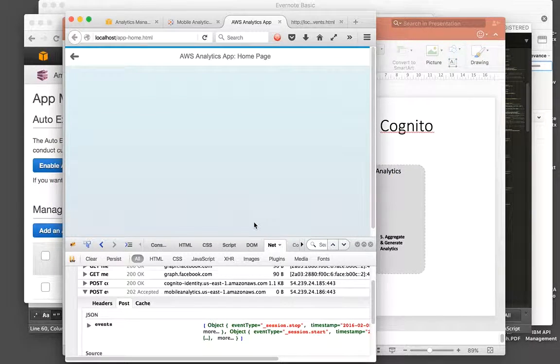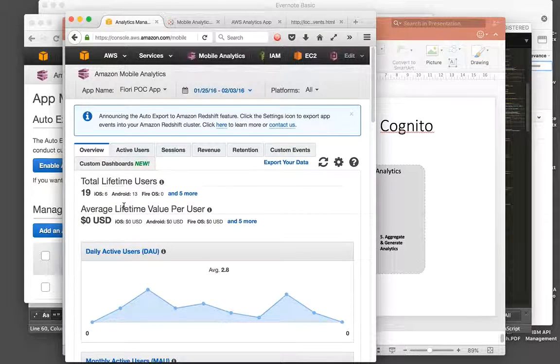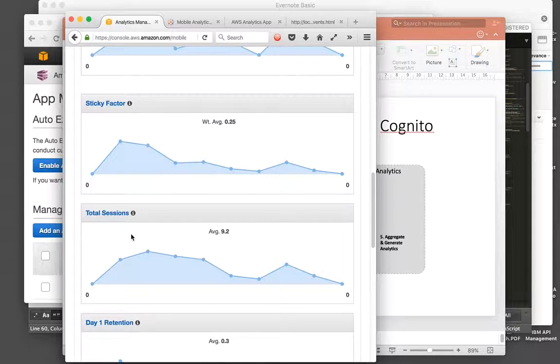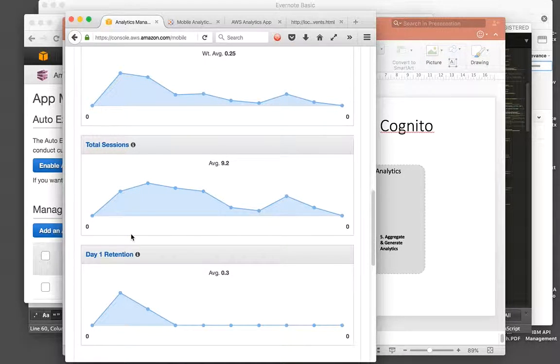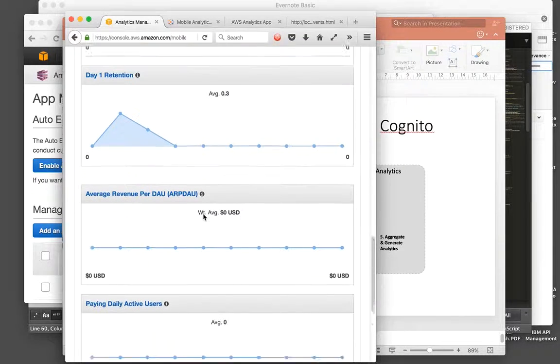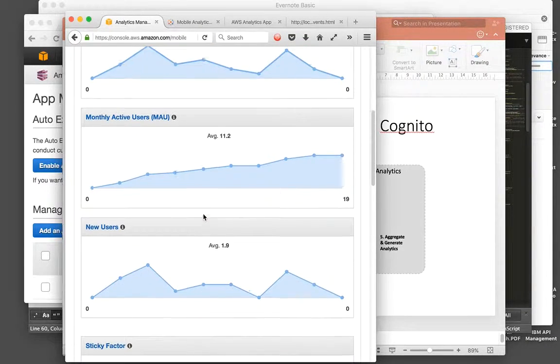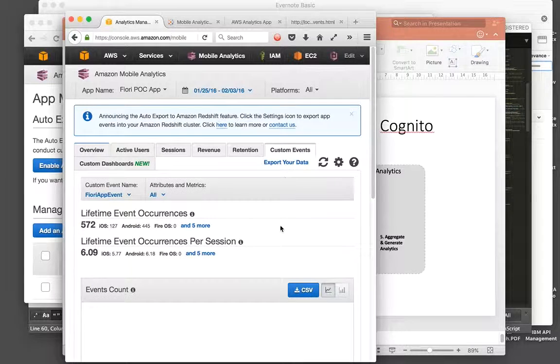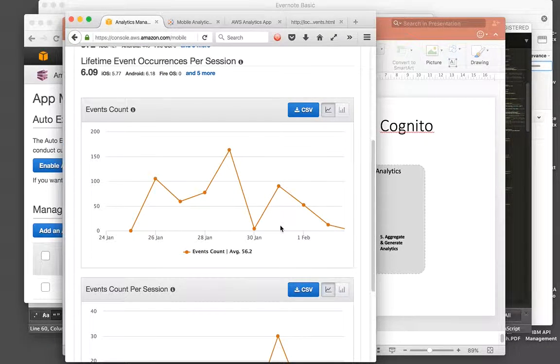Now let's have a look at the capabilities of the reporting. On the reporting side, like I said, the reporting platform of the mobile analytics service of AWS is sort of basic. It captures the user information, session information, and based on how many times the same device or same user comes back, and how long they're sticking to the session, those things are used for generating these reports. And if I generate custom events, those also can be used to generate some graphs.